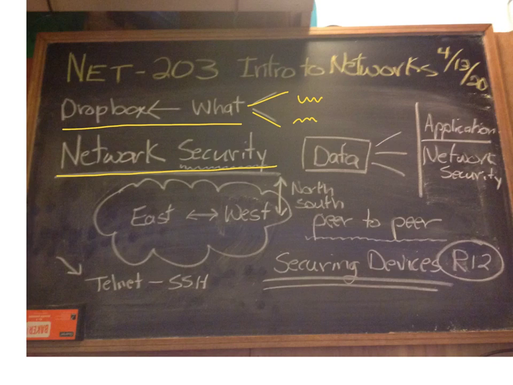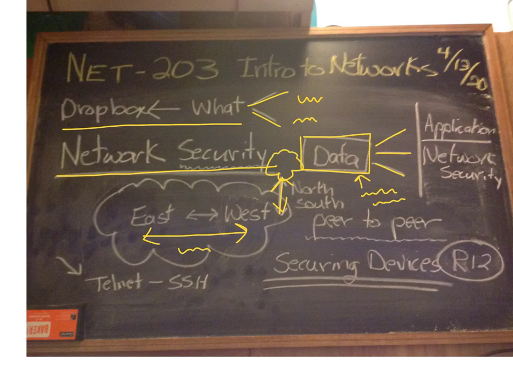Network security. We talk about data. Data at rest, data in transit, data being processed. And then we need to classify that data. How secure does one piece of data have to be over others? So we classify it, and then we can segment our network and manage the traffic east and west. That's within our network. And then coming in and out of our networks, north and south. Traffic going to another network or the internet.